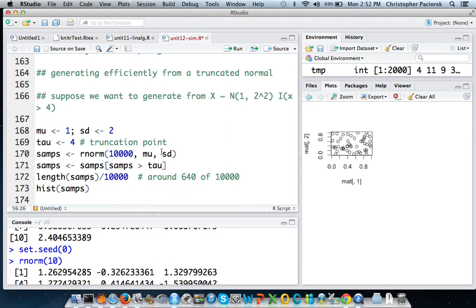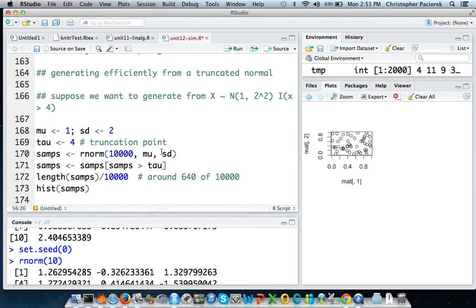So basically, if this is a truncated distribution, then we just have to scale this thing up so that it integrates to 1, so it's a legitimate density. So what's the most naive way that I could generate from this truncated normal distribution? Check if the value is greater than tau. Yeah, so I just generate from this random normal, and the only ones I keep are the ones that are bigger than tau. Okay. If I'm really far out in the tail here, what's the problem with that?